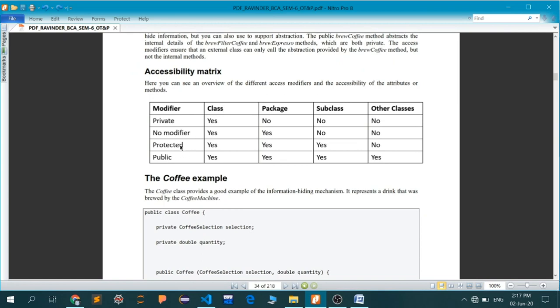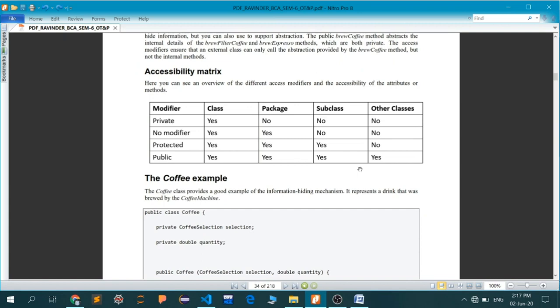Okay, so protected is a slightly more relaxed version of no modifier, and for public there are no restrictions at all. All you have to ensure is that if a particular field is public, that class is in your application and has been imported by you.